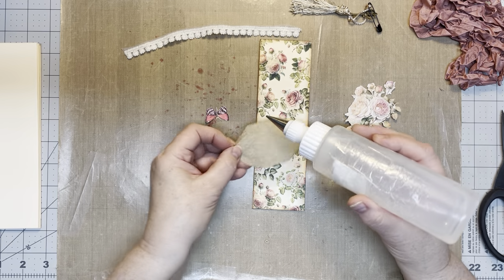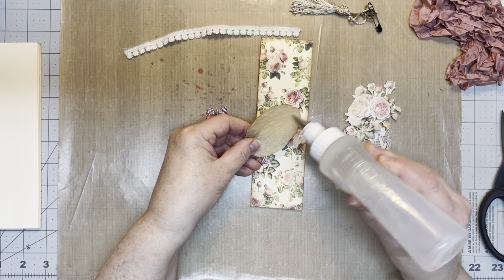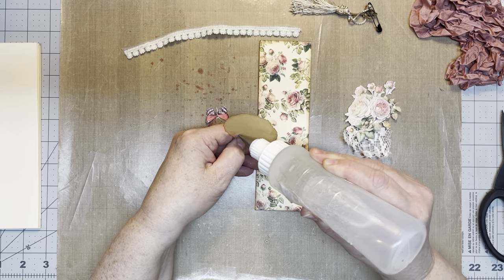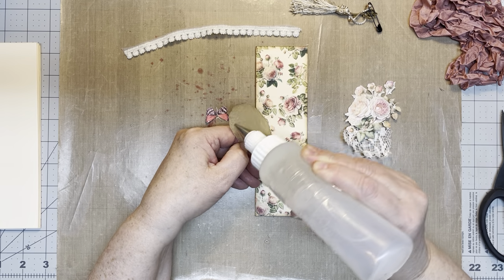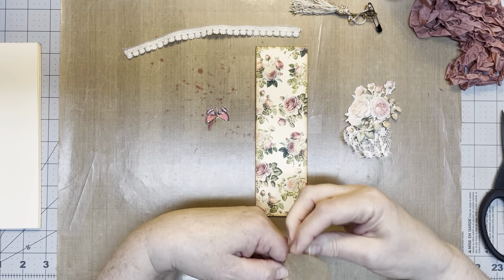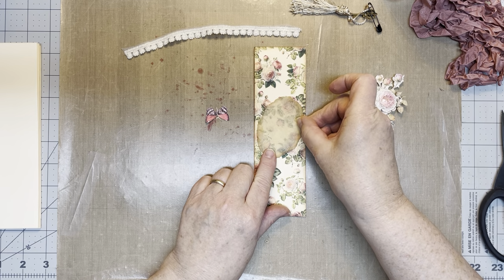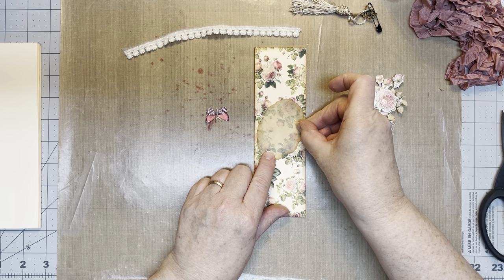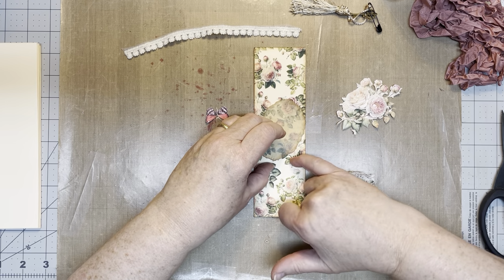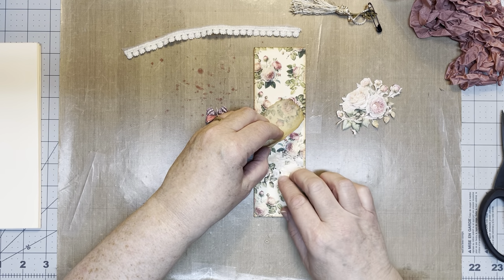Honestly, guys, just to decorate a few with some paper, I'm going to use some book page, and I'm going to use some digitals that I have over here. Since my colors always tend to be sort of pink, we're going to stick with that. But like I said, I'm not sure if they're going to end up going into a very vintage looking style. I'm going to bring this down, and actually I want to put the lace under here. I think I want it to go this way.